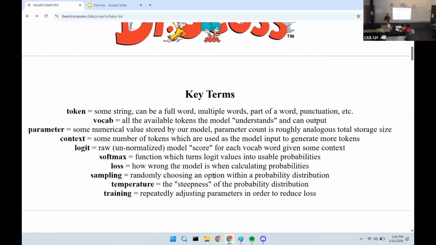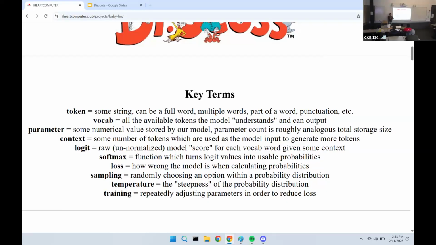So if you've taken statistics, when you have a probability distribution, you're just choosing a random thing within that probability distribution. It's like if you've seen the Plinko balls, you drop one in, it goes where it goes, and it's slightly random, but obviously heavily favored towards the middle. Temperature is the steepness of that probability distribution, and the Plinko analogy kind of breaks down here if you think about it. But if it's real steep, that means the value right in the middle is much more likely. And if it's kind of flat, it means that the distribution is a little bit more spread out. It's more likely we'll get to those edges.